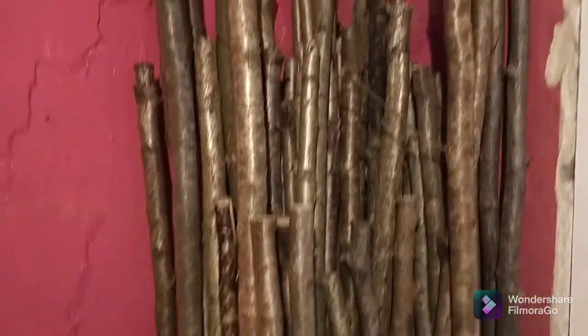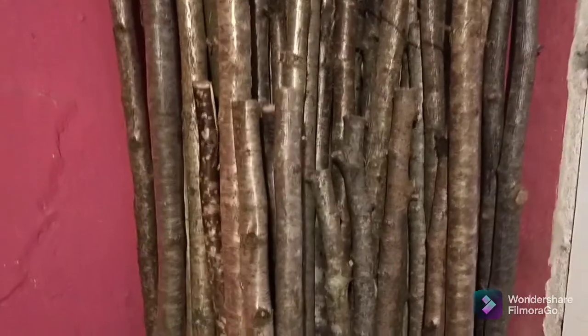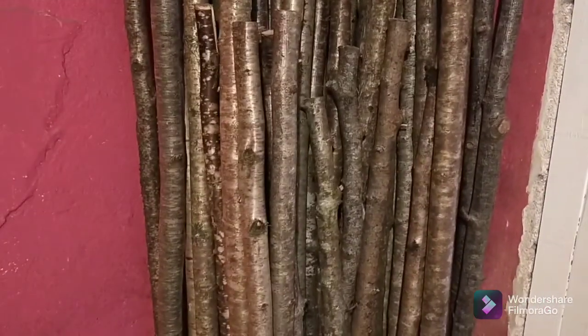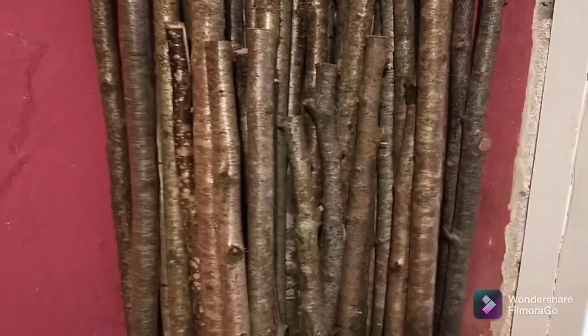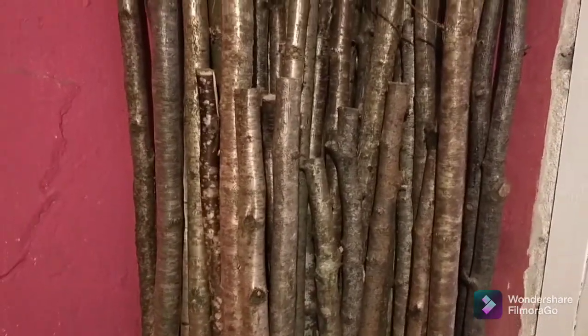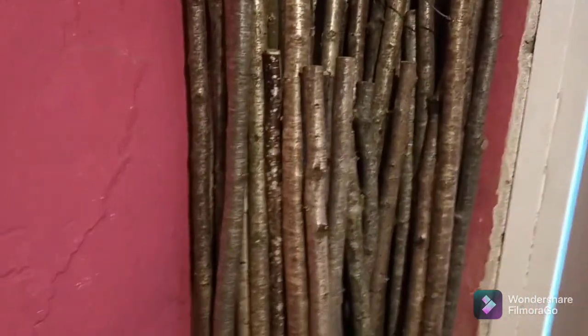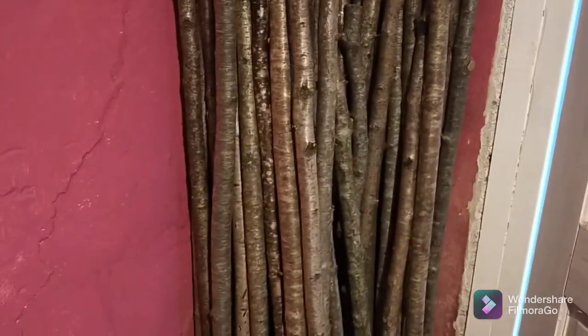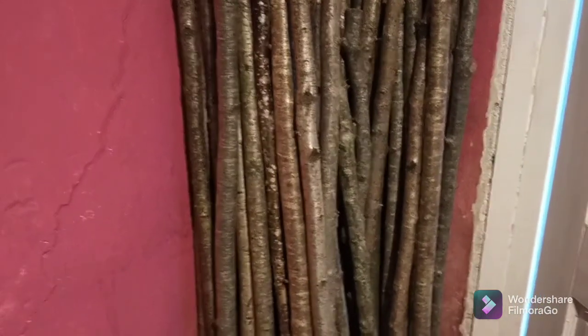And these ones here, these are slightly heavier gauged wood than that last pile you saw. These will make some extremely sturdy hiking sticks, these will, of the heavier gauge type. But yeah, as you can see by the bundles I've just shown you, this is what I'm looking to get over the next few months.